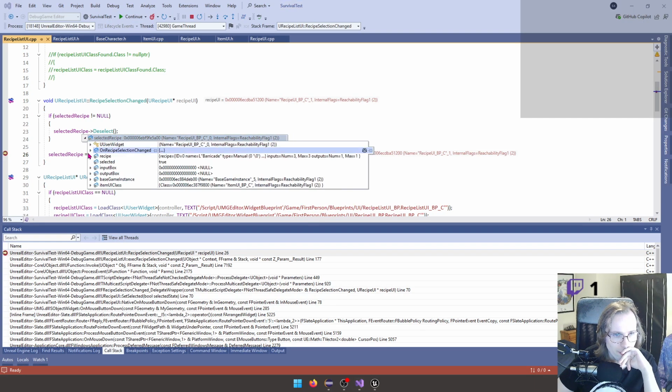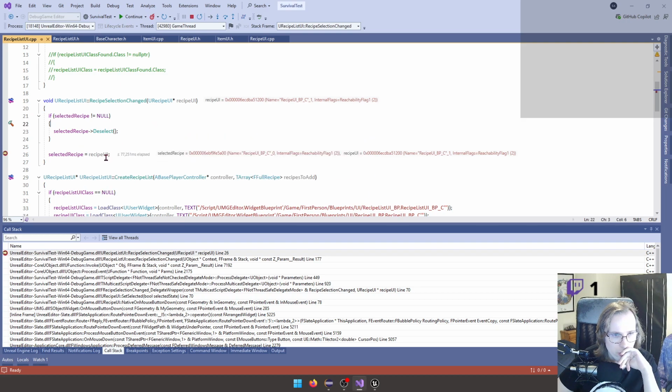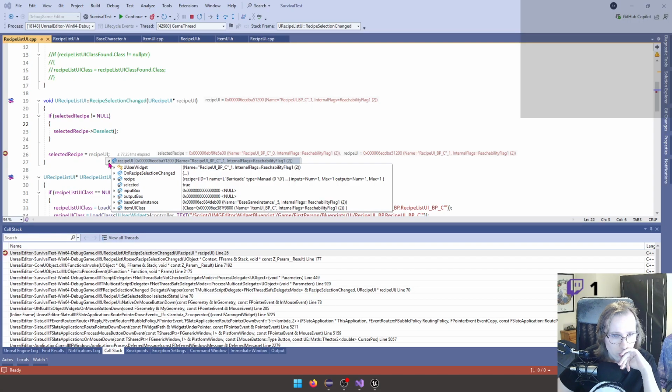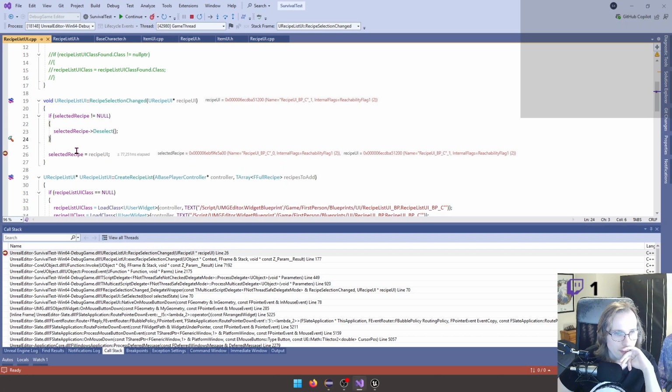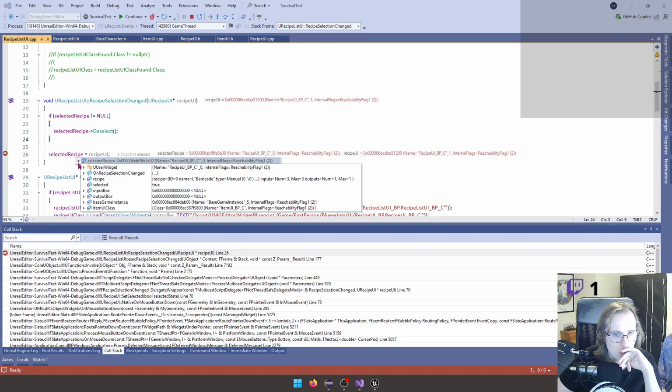So this should in theory have selected true. This should have selected false. But it does not. Oh, no, I've got it the wrong way around. This should be false. But it's not.